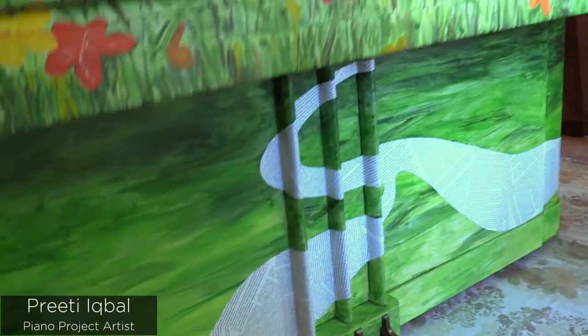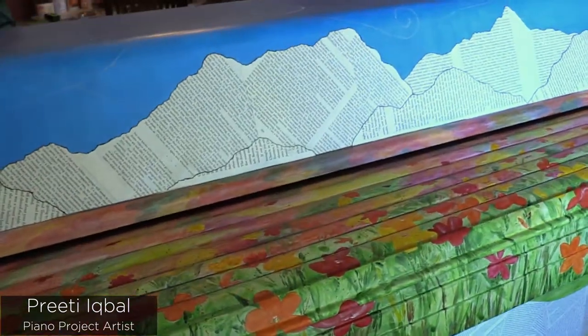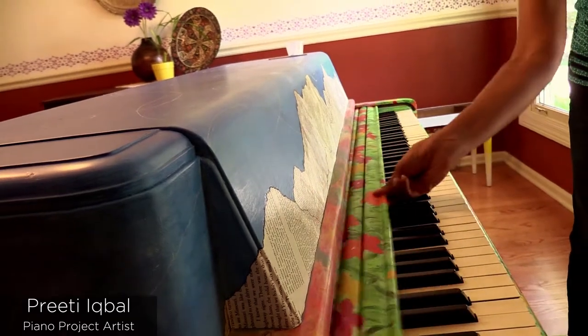It all just kind of came together for me looking at all the different surfaces, but I also wanted a feeling of peacefulness and calmness. I want someone to want to walk up towards it and try their hand at it — just all of those elements, and just sort of remind somebody that reading as a hobby is there too.